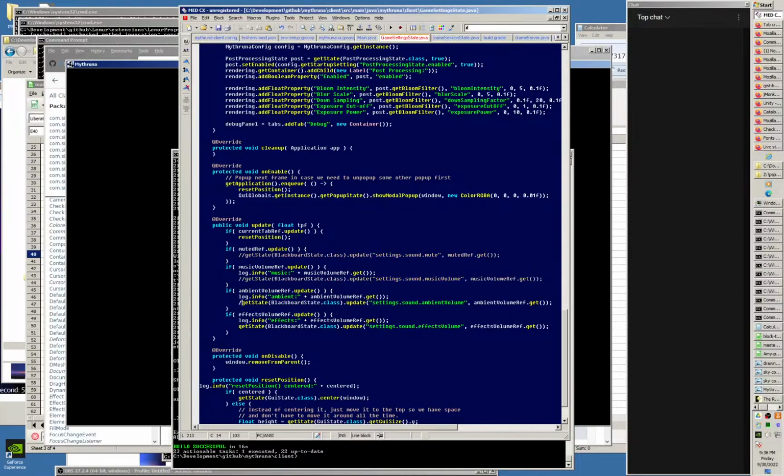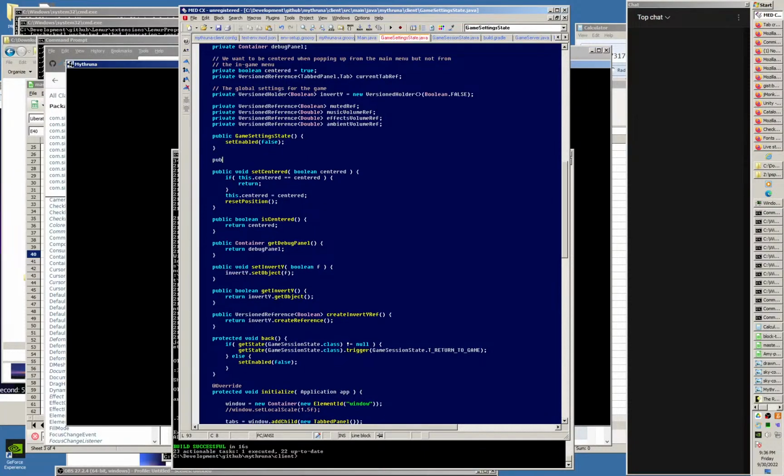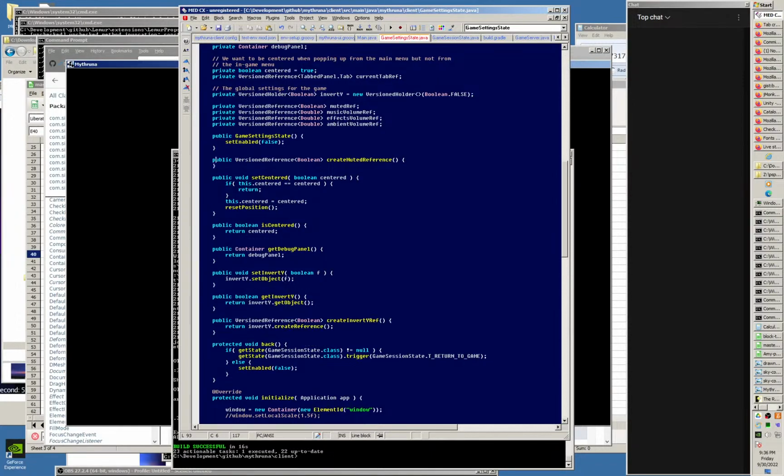So we don't have to do anything here, because we're going to force this on other things. In fact, we don't need to keep track of those at all. Create muted reference. But we do, so we do need the sliders back.